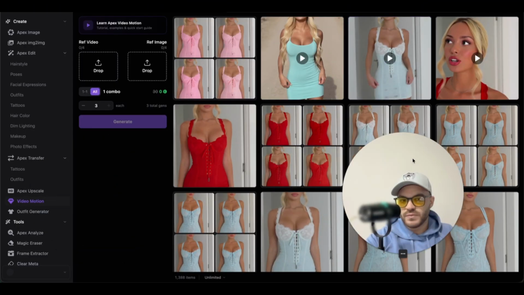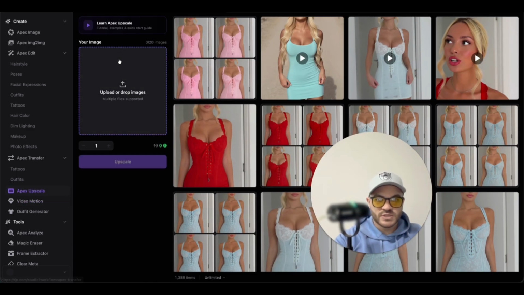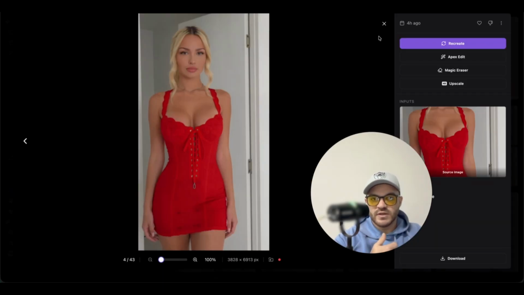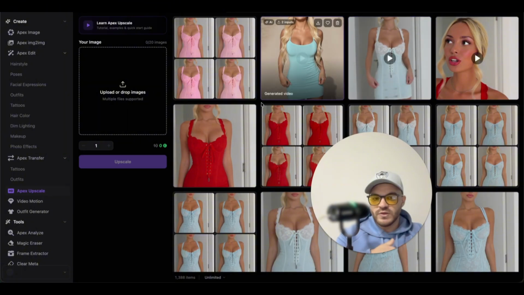It works pretty well. I mean, the image quality and the video quality is quite good. I strongly recommend using our upscale function. This is an upscaled image. It makes the quality a lot better. So what I would do is go through your workflow, and if the photo is going to be used as a photo post either on the OnlyFans or the premium site or on social media, I would upscale the photo and then upload it. Or if you're going to do a video motion, I would upscale the photo and then do the video motion before you make the video for the premium site or for social media.